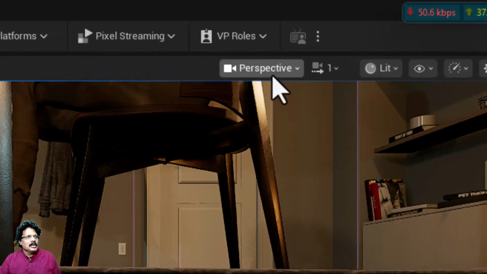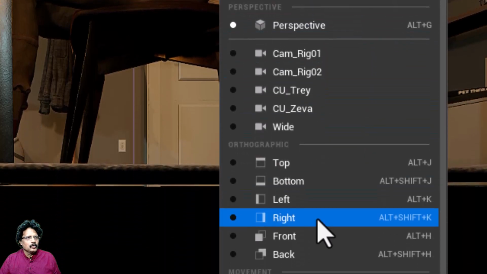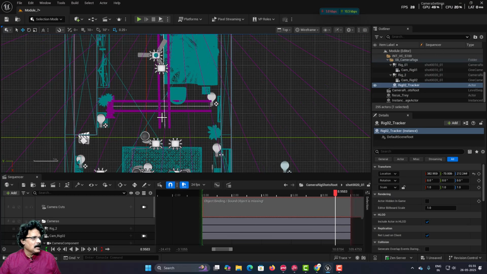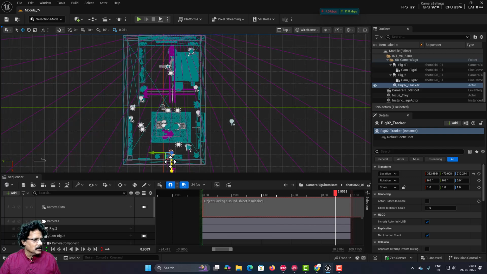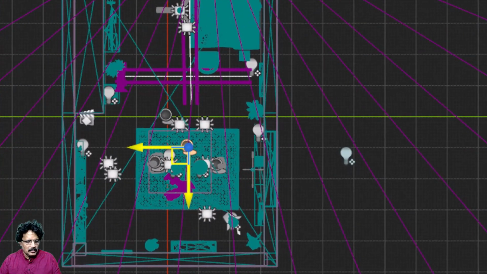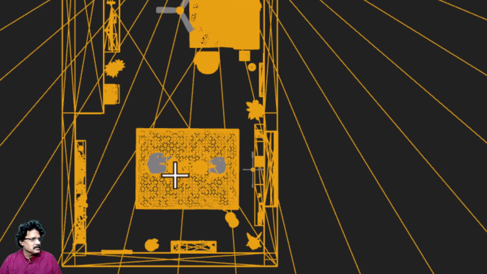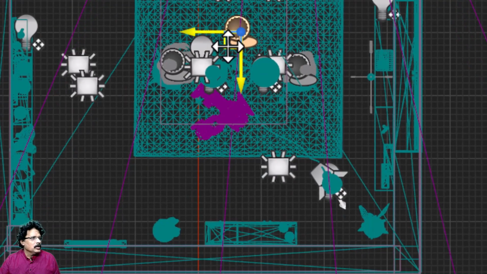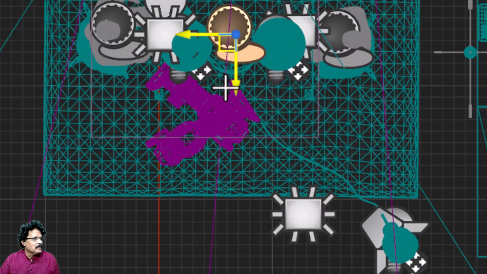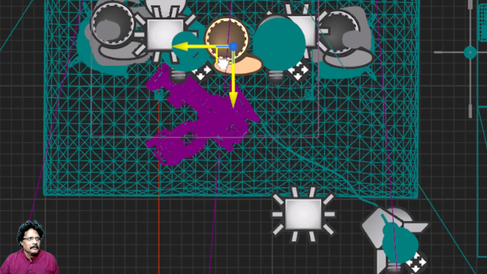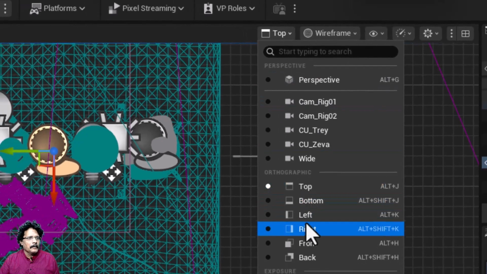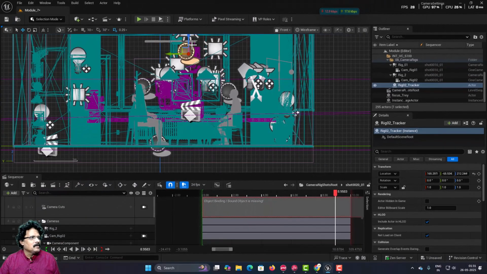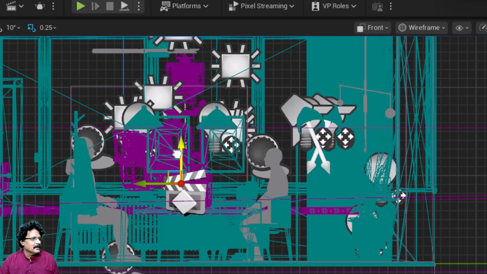Later I will eject out of this camera here and come into the top view. I have selected this, I will just zoom out, see this is here, and I will drag it. By chance if these things are not visible, press G again, so that all these objects are visible. In game view this will not be visible. So, right click and move here. I am going to bring this and place it in between these two actors right here, and then I am also going to come into front view or the right view here, and I am just going to drag it and bring it over the table at this point.